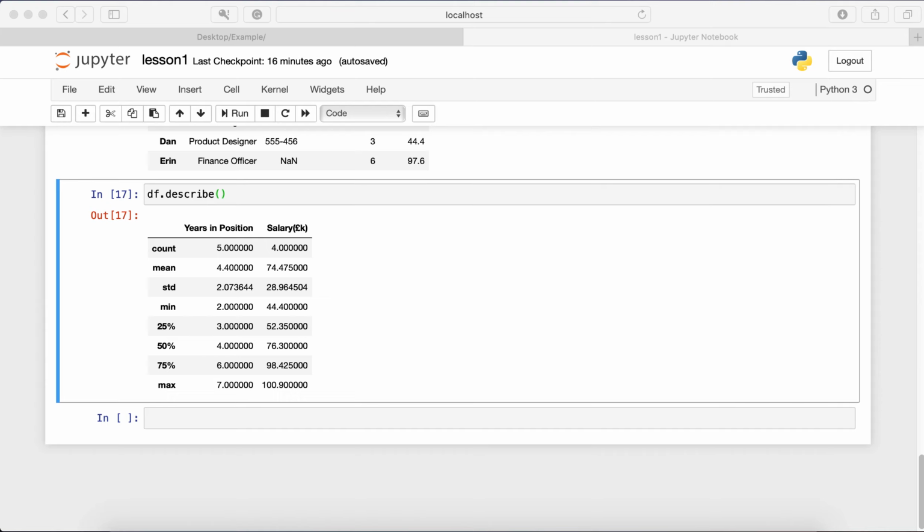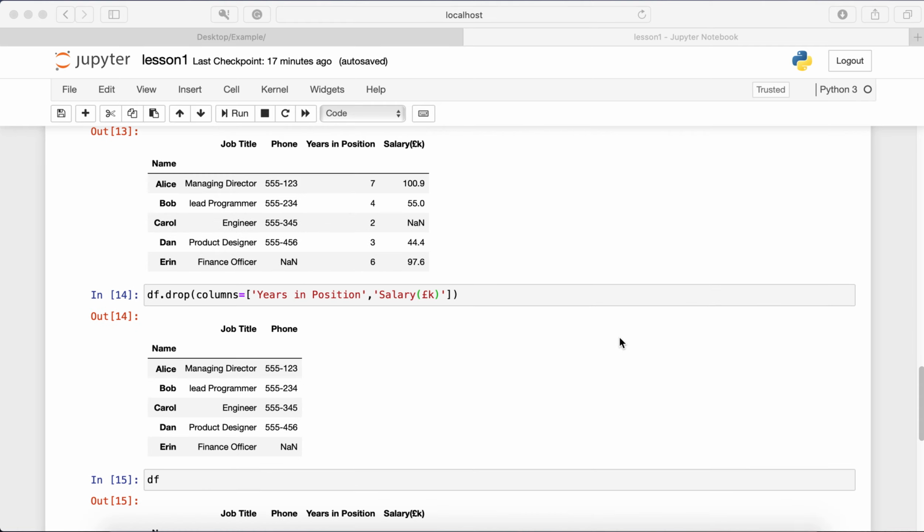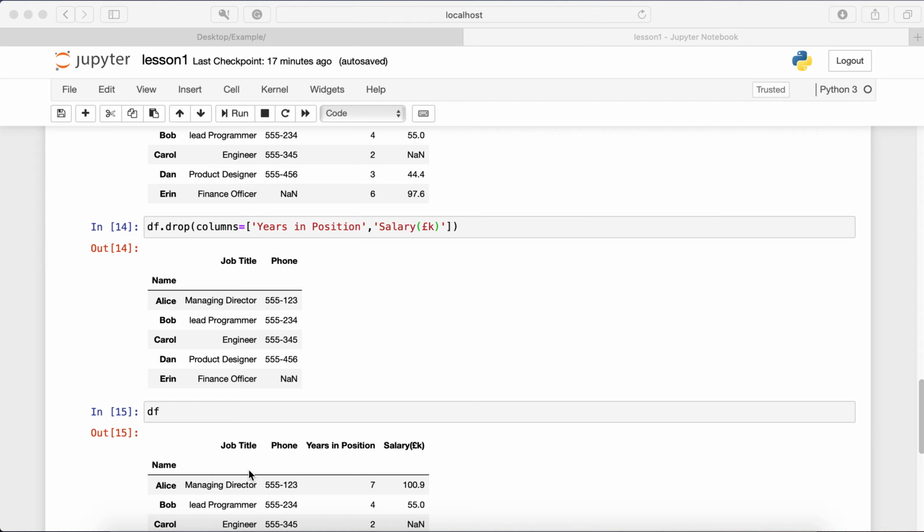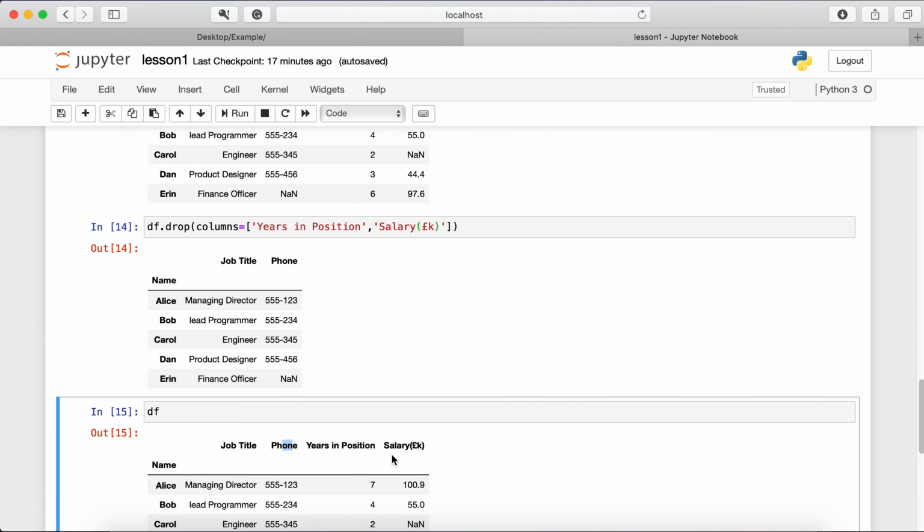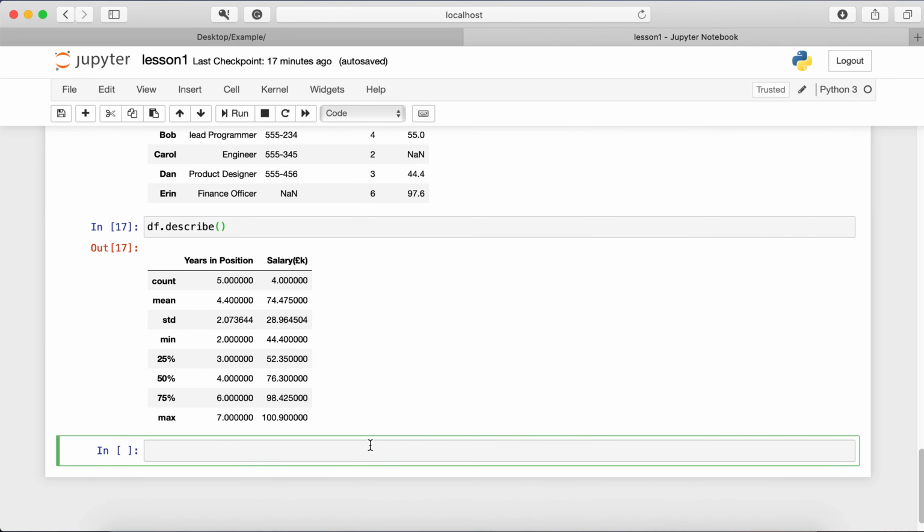So once we get this information, let's say we now want to rename the column names, because here you see we have job title, phone, years in position, and salary. Let's say you want to change this to phone number or change this to compensation, how can we do it? So again, you bring your table back and use it the same as drop.